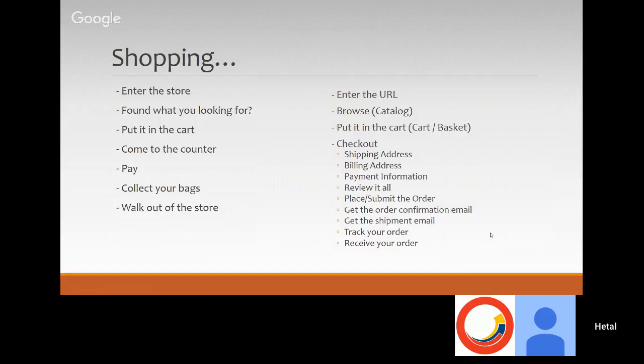And then when your order is shipped, you also receive an email or a text notification that your order has been shipped. And most of the time, depending on the website that you have done your purchase on, they also send you a tracking ID, which connects you to either FedEx or UPS or USPS websites, where you can track your order in real time, and figure out exactly where your order is, like it left the facility, it's now on the truck and out for delivery, that kind of thing. And then you finally receive your order.